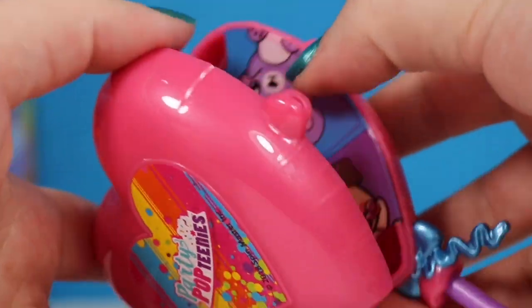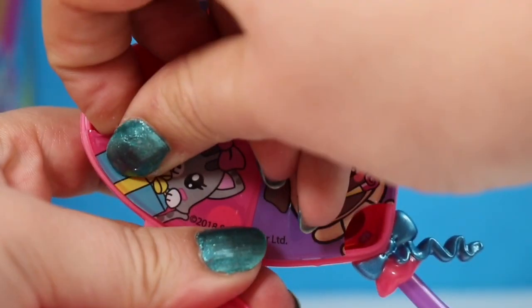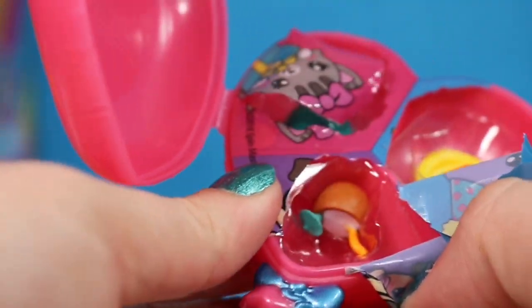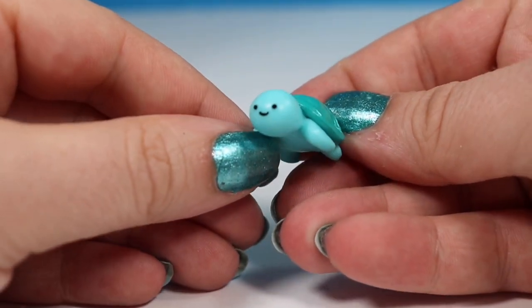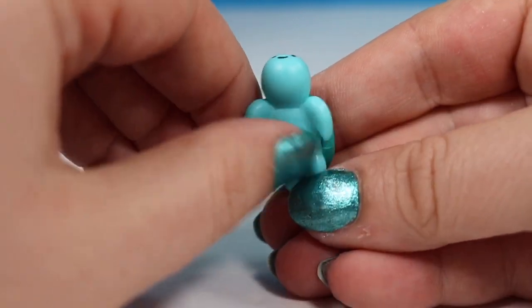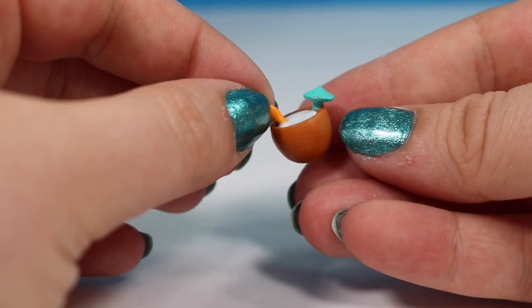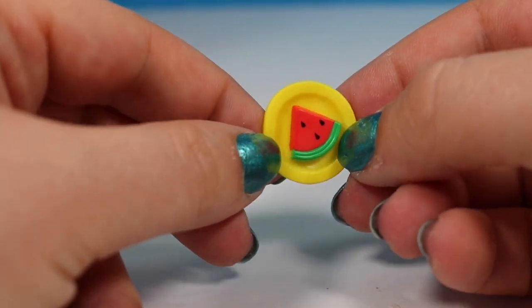We have one more after this, so this is going to be our very last pink one. We're going to open up our bear — we have a watermelon on a plate. And our kitty cat — we have a little blue turtle. Now that we've gotten everyone punched out of the plastic packaging, this is our little turtle. His name is Aloha Turtle — he's a little blue one and he likes to swim around with all of his Under the Sea friends. He's even got little shell patterns on his back and stripes across his tummy like a real turtle. He comes with this delicious looking coconut drink — a little orange straw and a matching blue umbrella — and of course everyone's favorite summertime snack: a little slice of watermelon on a yellow plate.